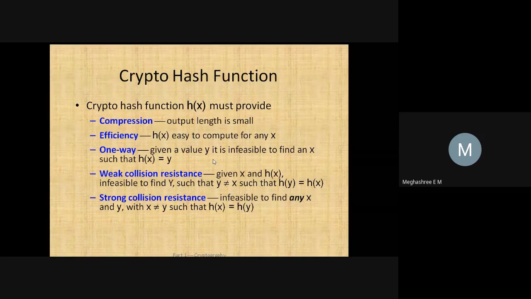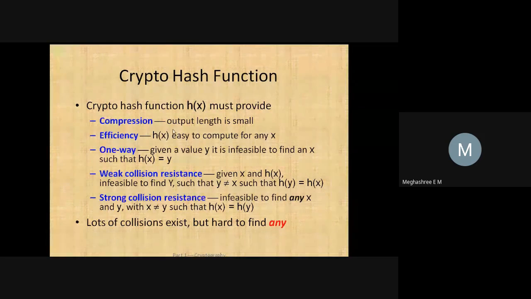And do remember, this is one of the very frequently asked questions: the characteristics of hash function. The last point here is that even though all these characteristics are followed, there is a chance of collision. But it may be hard to find this collision if it exists in any hash function. We'll see what this collision means in the later slides.